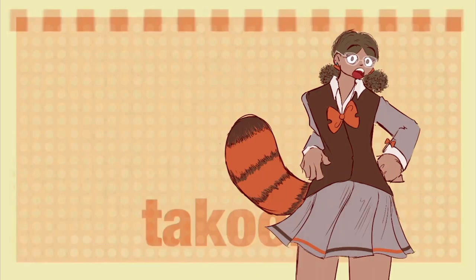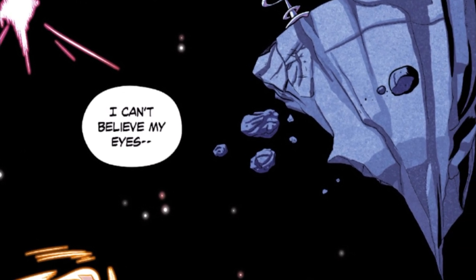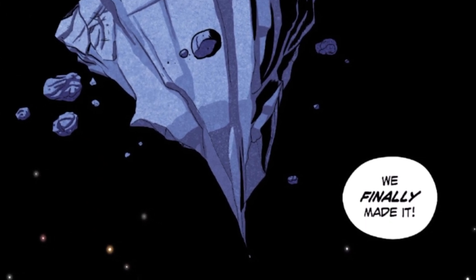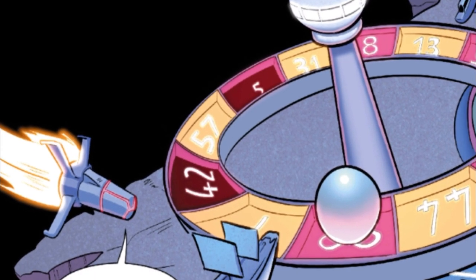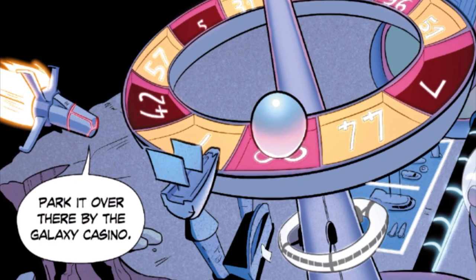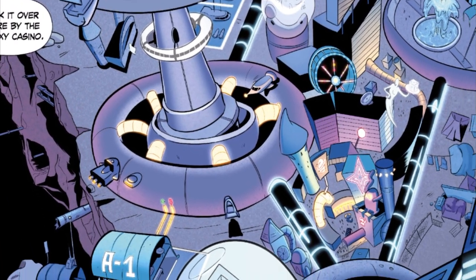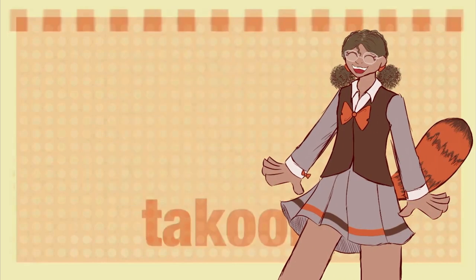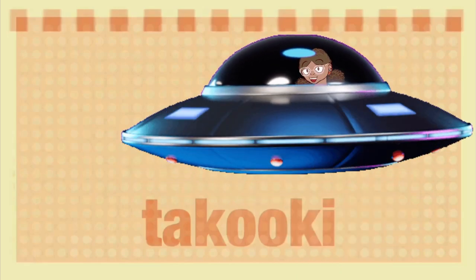But aside from that, what I was thinking when I saw this first panel and then the one below it, it makes me feel like this world is not limited. It tells me we're going to be going through quite a few locations here throughout the galaxy. So I did initially think that they were going to be cruising through the galaxy, but that's not quite what happens. You'll see they're trying to track down our friend here, Cactus Coyote, who will introduce himself in a minute. But it was definitely giving classic space adventure comic vibes.